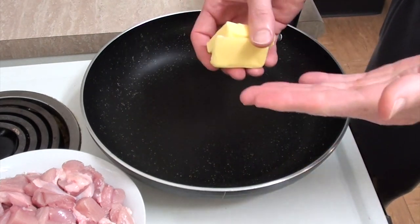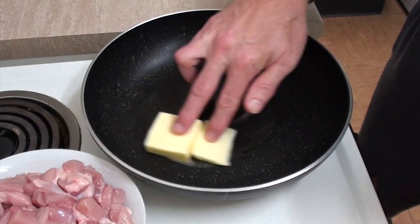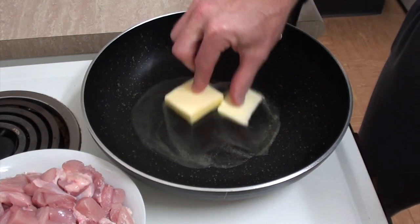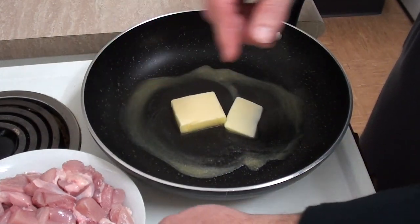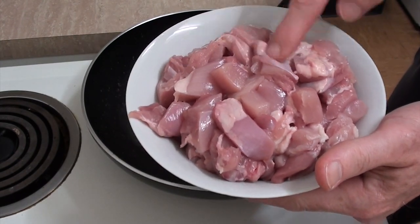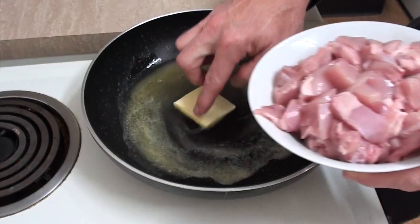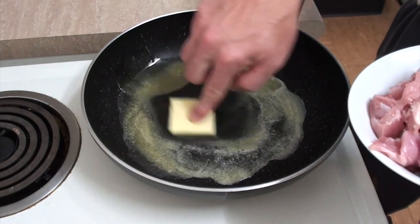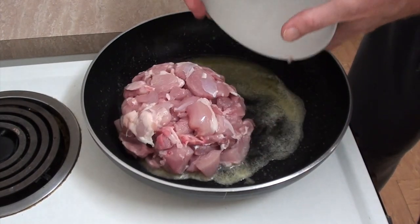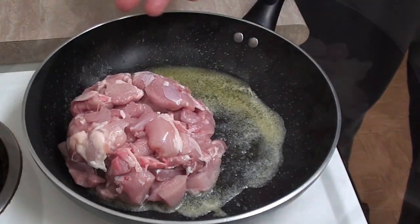To start off with we need some ghee or oil. Now I don't have either — instead I'm going to be using my favourite food in the world: butter. So I'll start that melting away. I've already cut up all my ingredients. This is two breasts of chicken — actually my butcher sells big thighs, so it's either breasts or thighs. We'll throw that in and start it cooking, just until it's fully cooked. While the chicken's browning off we need to get our spices prepared.